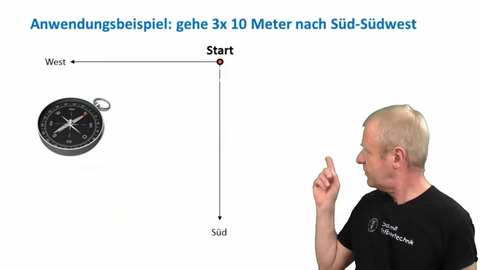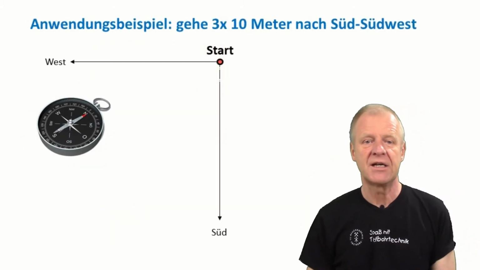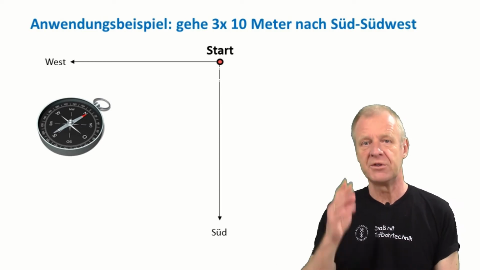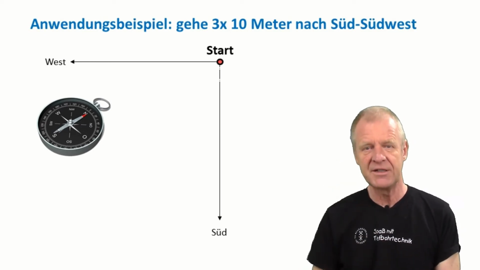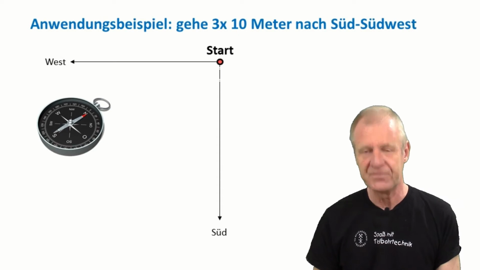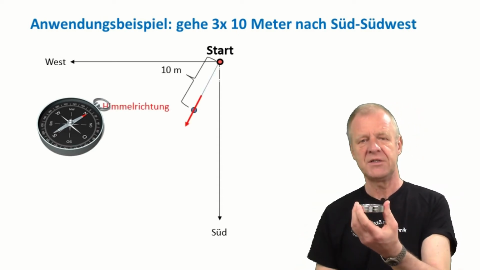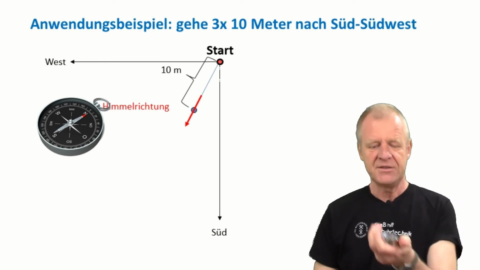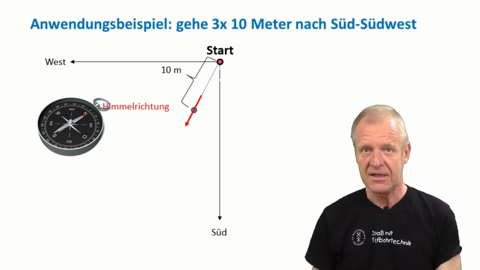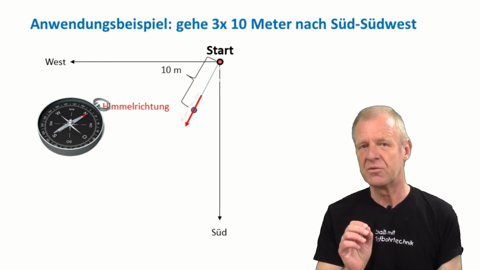Let's imagine we have a certain starting point, and from there we want to walk a distance of 10 meters 3 times in a certain given direction. All right. So we'll walk the first 10 meters with a compass in our hand. But since this compass has a random error, we do not know exactly where we have gotten to. Instead, there's a range of uncertainty in which we are likely to be.